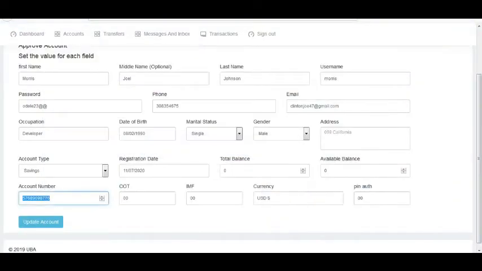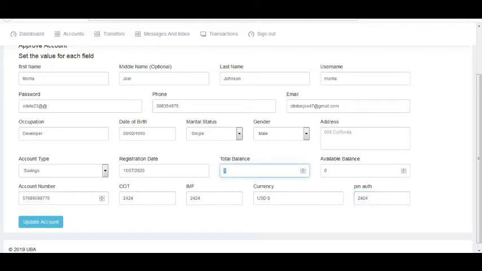So the next thing I'm going to do now is to approve the COT code. You see the COT code, COT stands for cost of transfer. Let's say I'm adding this to be COT code 2424. That's going to be the COT code, and for the IMF code I can use that 2424 as well. Then the currency has to be dollars. Then the PIN authentication, let's say the PIN, I'm still going to maintain 2424 so that I will not forget it.